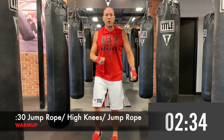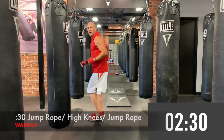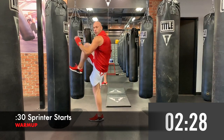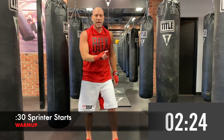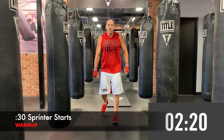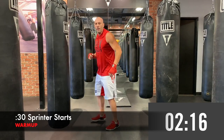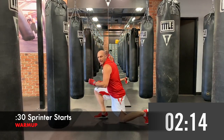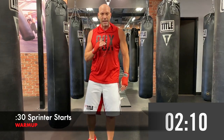Next, we're gonna do sprinter start. Step back lunge, high knee. 3, 2, 1. Step back, drive that knee. Step back, drive that knee. Let's go 15 seconds on each side. Stay on one side for 15. 5 seconds. In 3, 2, 1. Switch legs. Step back, drive that knee. Step back, drive that knee.